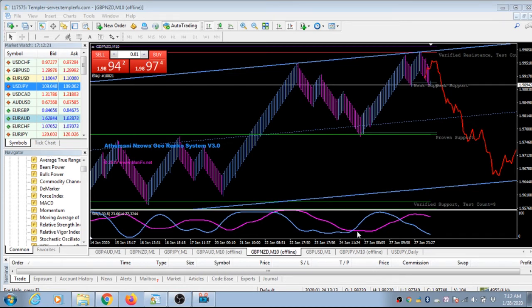And when do you exit? You exit once you get to the opposite intersection point. So I've addressed the entry point and the exit point, and the third factor that every trader wishes to know is the next move of the market. That's why I have put the future line here. The future line can really tell, and you can see that the bars keep on falling according to the future line. The fourth factor is the trend, because every trader wishes to know the trend of the market. Is it going to be bullish? Is it going to be bearish?